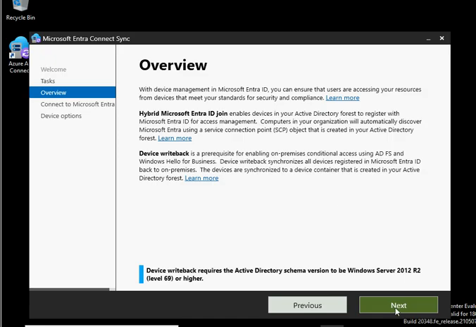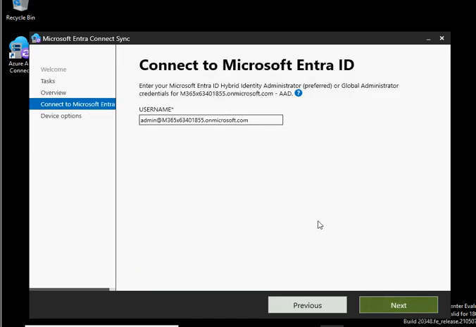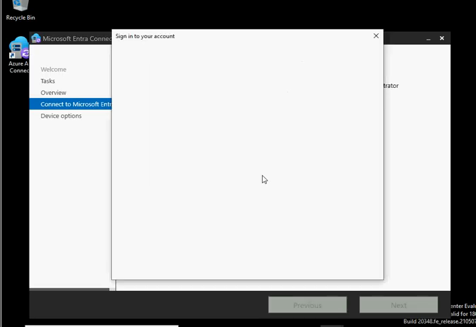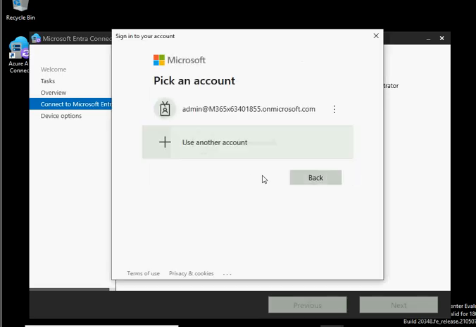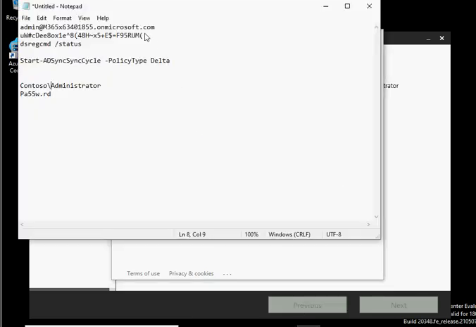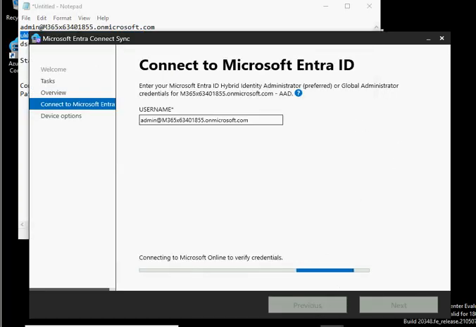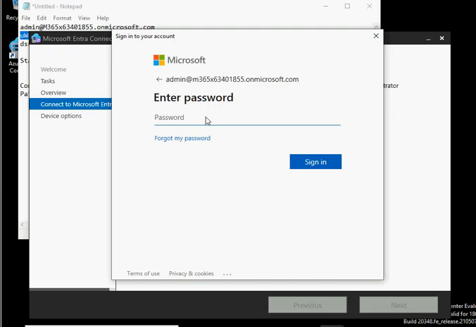It should automatically discover the service connection point that will be created in my Active Directory. Next, then my global admin account. Then it will ask for my password. Let me supply the password here.